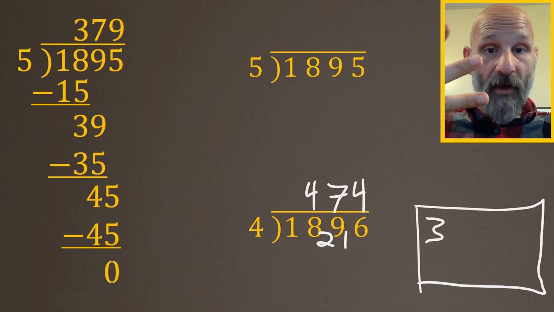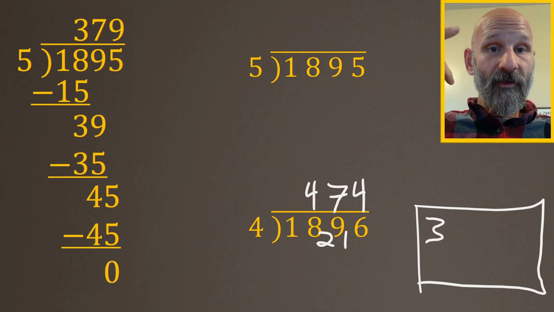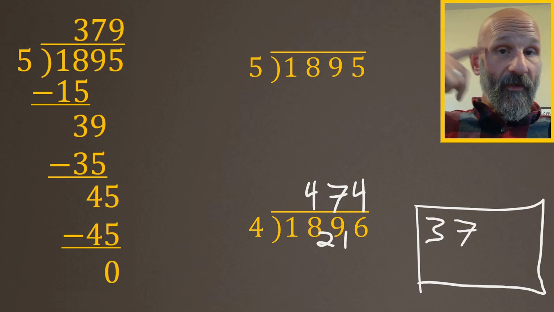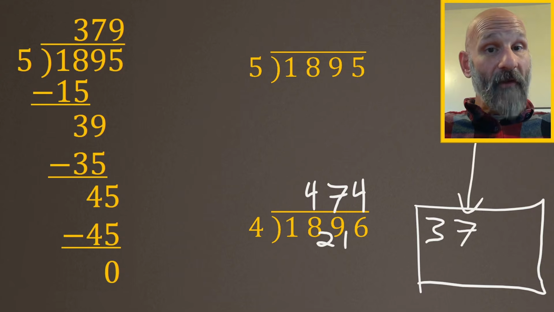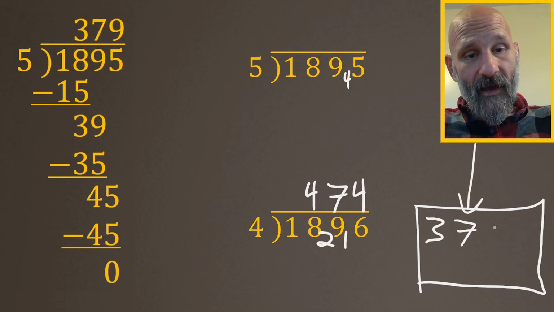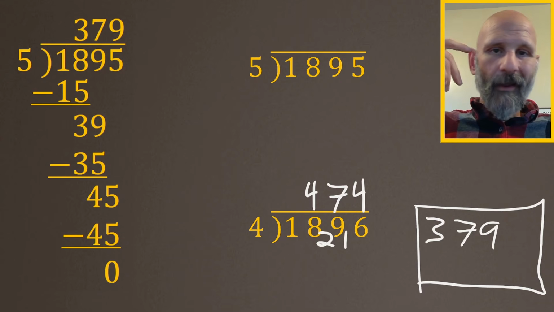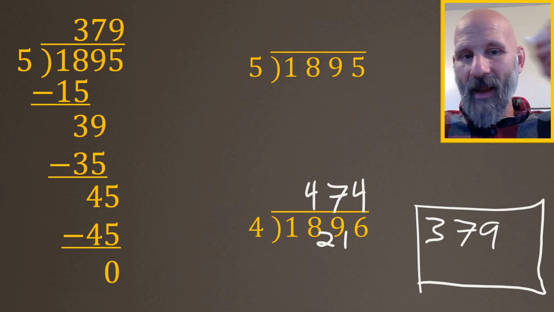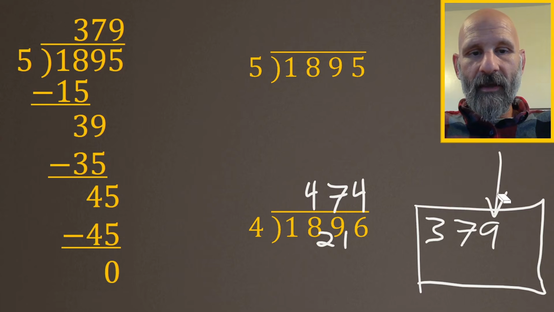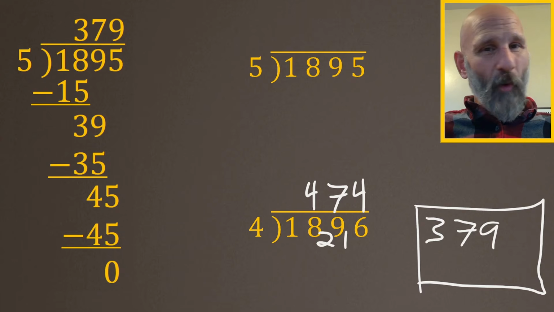So in my brain, I'm thinking 39. What's the biggest multiple of 5 close to 39 without going over? Well, that's a times 7. So now I have the 39 minus 35, and that leaves me with a 4. So now I'm thinking 45. 5 into 45 is 9. And done on a separate sheet of paper. This is the way I normally do it if I'm trying to do it using mental arithmetic. I have a sheet of paper so I can write down the hundreds, then the tens, then the ones. I find that that's easiest for me. Holding all those numbers in my head is a little bit too much for my brain here. I'm sure with more practice I could.